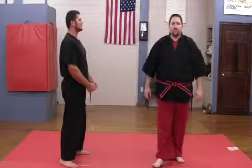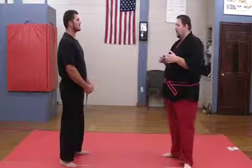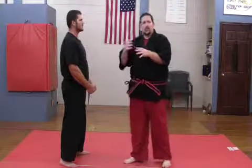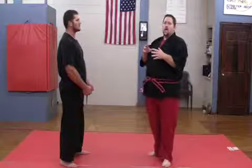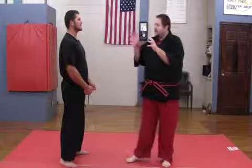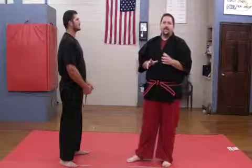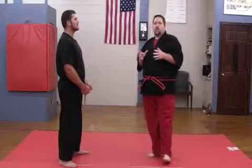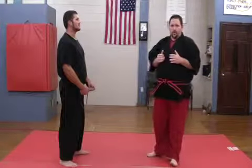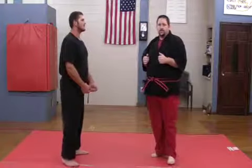The first set of techniques we're going to learn deal with using the fingers to do locks. Now, when it comes to locking, what we're talking about, when we talk about grappling or joint manipulation, is controlling a person by putting one or more of their joints into a hold or a lock which causes enough pain for them to discontinue whatever they're doing.